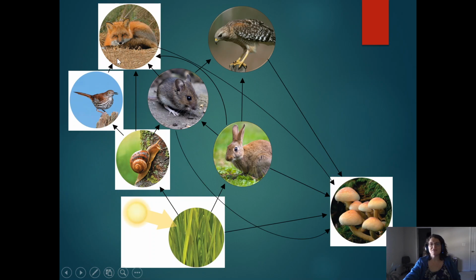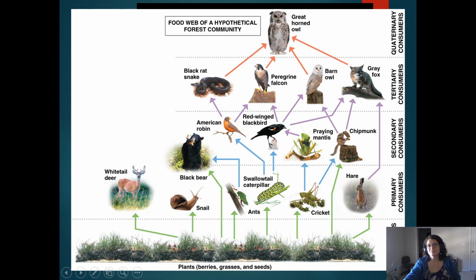And of course, everything sends its final amount of energy to the decomposers. So this is the food web of a hypothetical forest community. So we are going to be looking at the forest community itself, and discussing a little bit, not the forest community, but the savanna community. And you guys are going to be creating these.